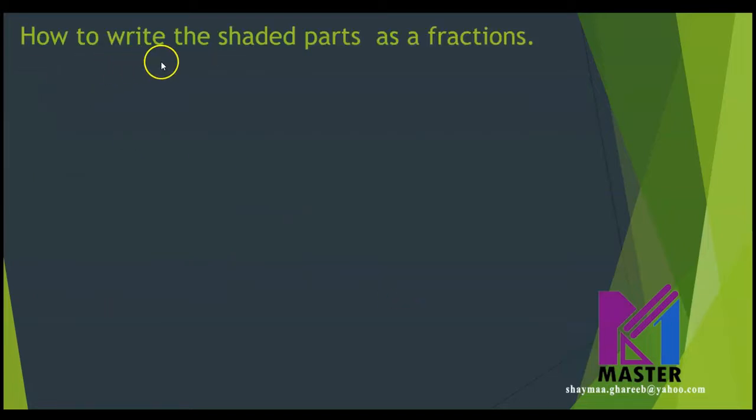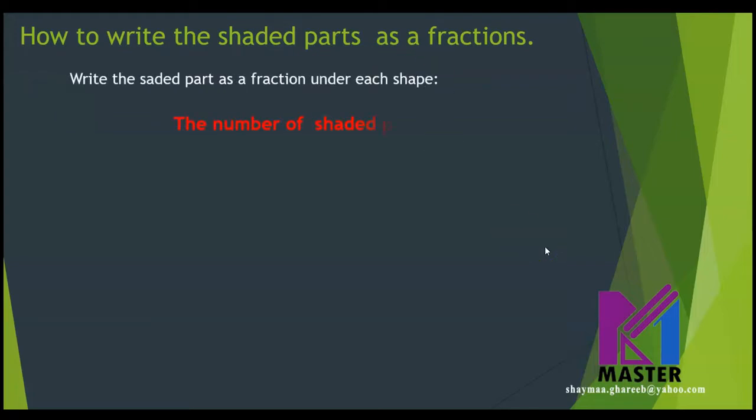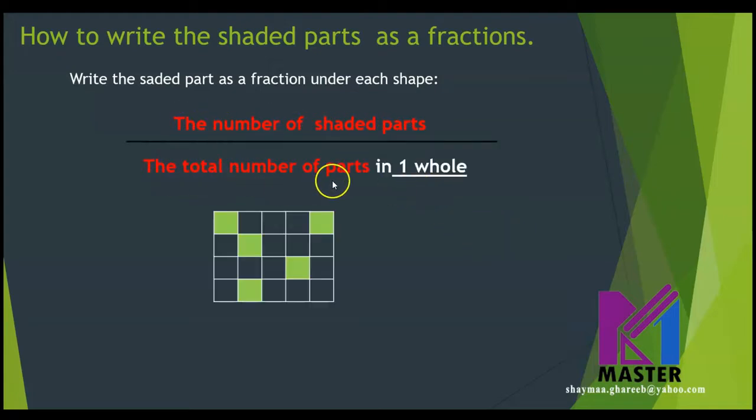Now, how to write the shaded parts as a fraction. Let's see. Do you remember how we write the shaded parts as a fraction? From the previous videos, we start by writing the number of shaded parts over the total number of parts in one whole. So let's do this example.